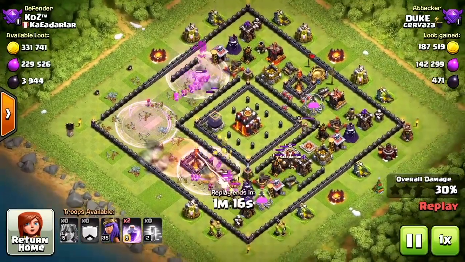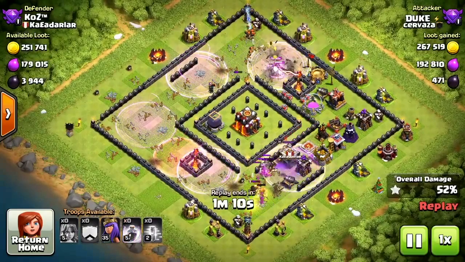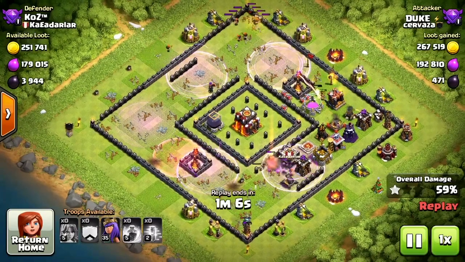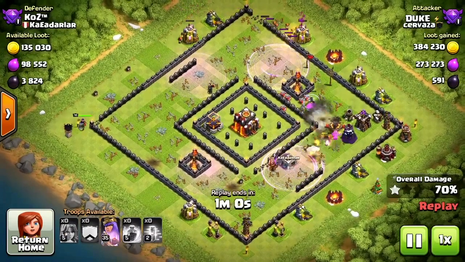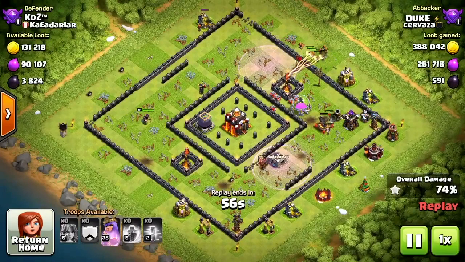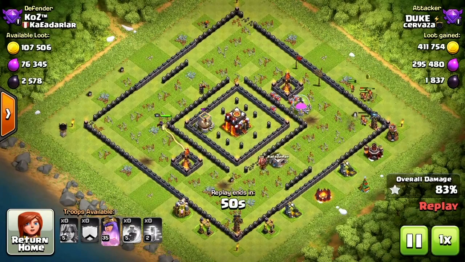As you can see, dropping down the rage spells, they were just slicing and dicing their way through. Giants are coming out of that clan castle, and these girls will just take them out in no time flat. Before you know it, the ones up top, they kind of split. Inferno Tower takes them out, and we still have the girls going around towards 3 o'clock. They are just slicing and dicing their way through this base here. You got some Tesla action, you got that Inferno, and then Queen comes in. She's taking out that Dark Elixir.